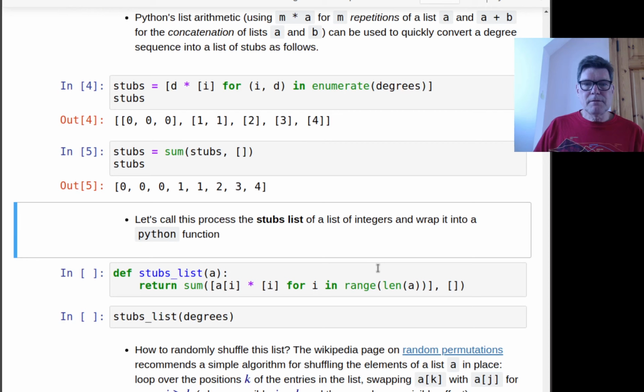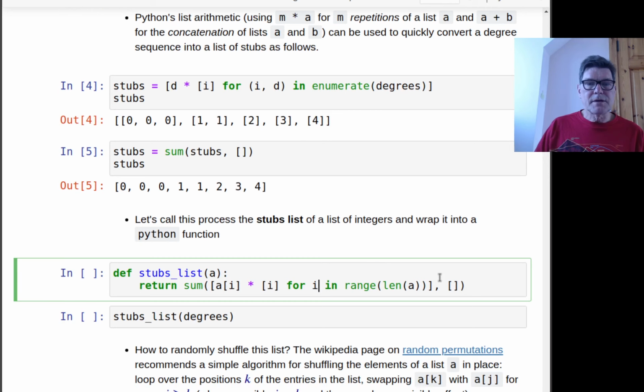Okay, and then we can turn this into a Python function by wrapping this all up, with enumerate i, d, and I pass the empty list here in case there's nothing to add up, and this will return the empty list.